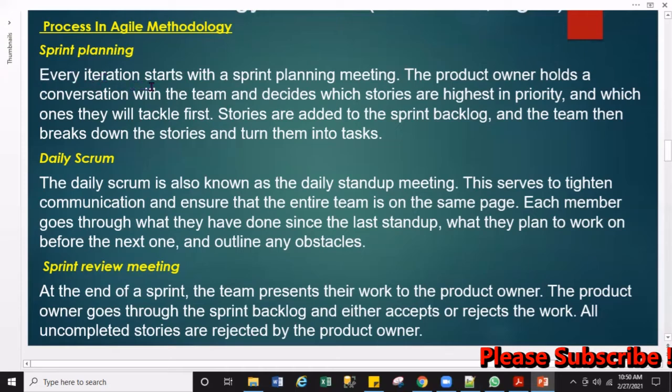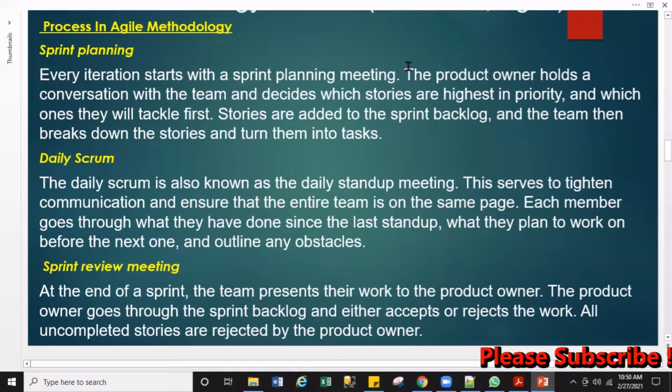So what is sprint planning? Every iteration starts with a sprint planning meeting. Before you begin your sprint, a meeting is organized with all the project team, and that meeting is called sprint planning.